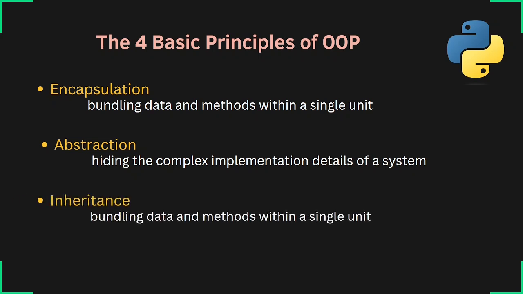Another core concept in OOP is inheritance. This is a mechanism that allows you to create a hierarchy of classes that share a set of properties and methods by deriving a class from another class. Earlier I told you everything is created from a base class object, so that is a primitive example of inheritance.